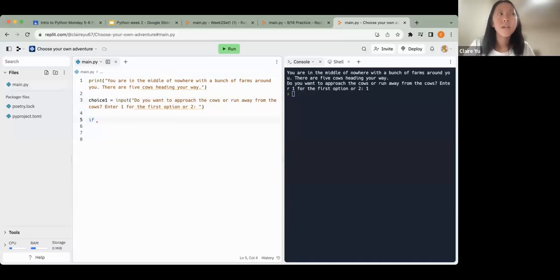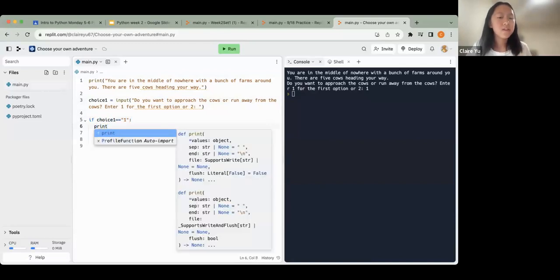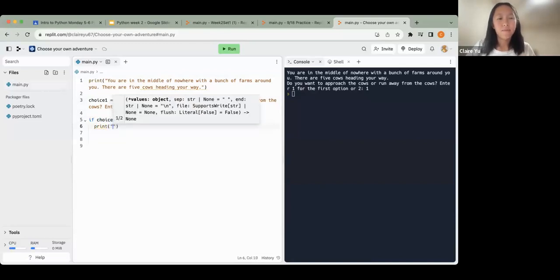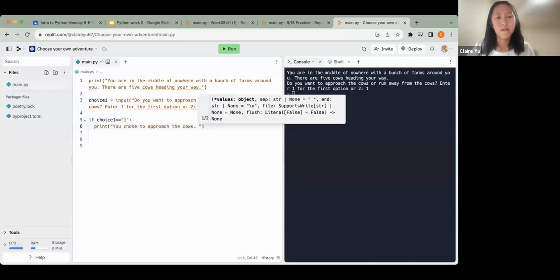So if choice 1, so if what the user entered is equal to 1, right, then we'll let the users know that you chose to approach the cows.